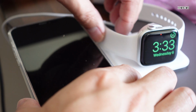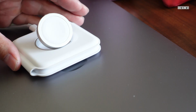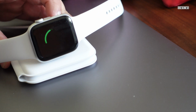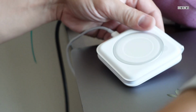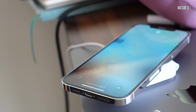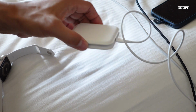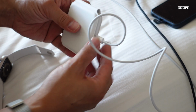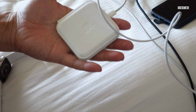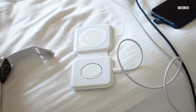So I'm going to go ahead and plug this guy in and charge up my watch and also my phone. Even though it's a dual charger, you can actually just use one side of it at a time if you like. As you can see over here, I have this flipped over like so. It is in fact charging the Apple Watch. iPhone charging will also work. Put it away, just close it with the Apple side up, and this way there's no charging at all. That's pretty much the way that you're supposed to be carrying it around. Time will tell how durable this is exactly, but for now, it is the most portable solution that is available that charges both your Apple Watch and your MagSafe compatible iPhone.